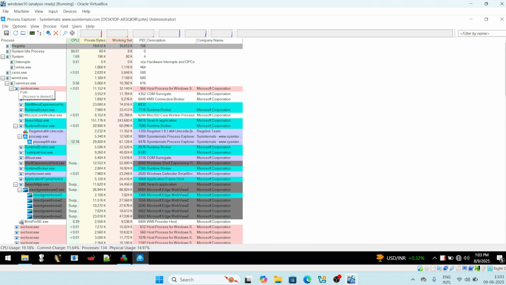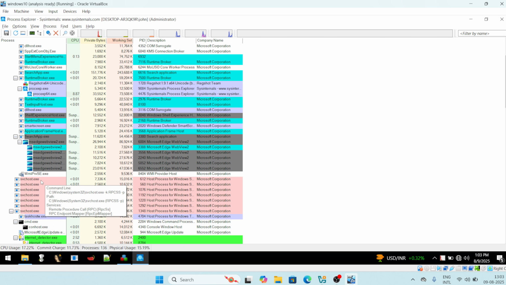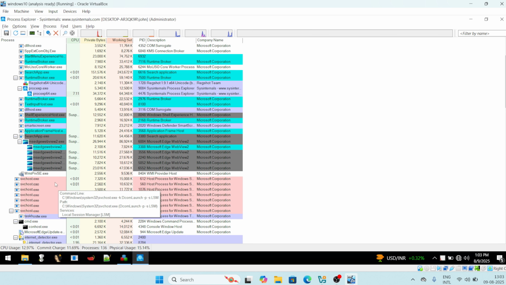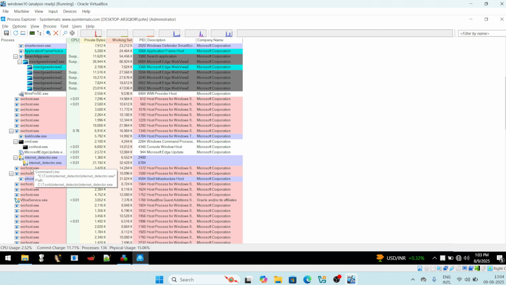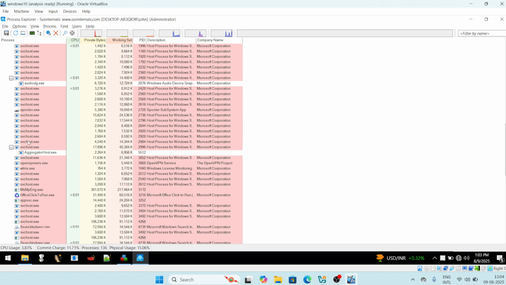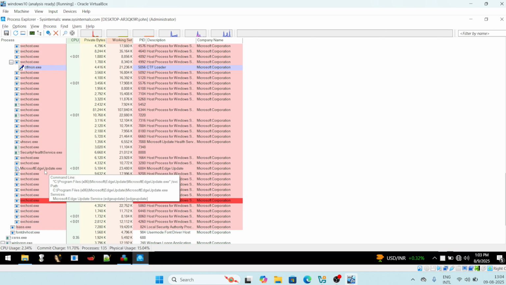It is a tree structure which shows the processes and the sub-processes in a structure which is easy to read and understand. You can see here that various kinds of svchost processes are running, then cmd is running, and explorer.exe is also running.